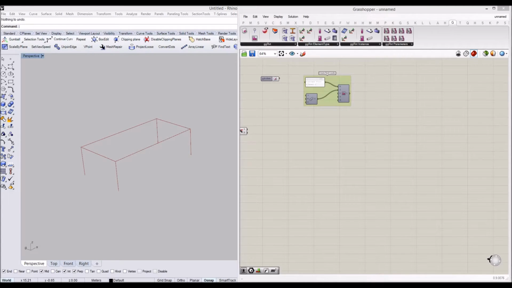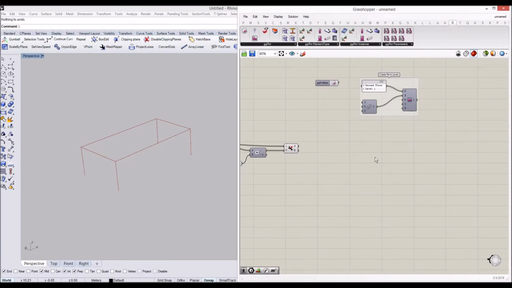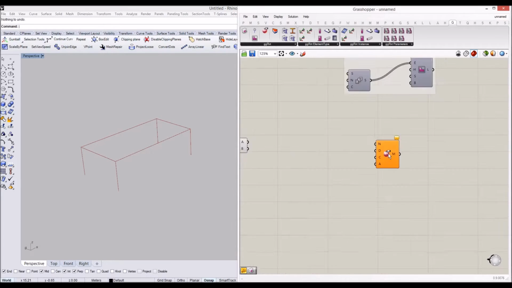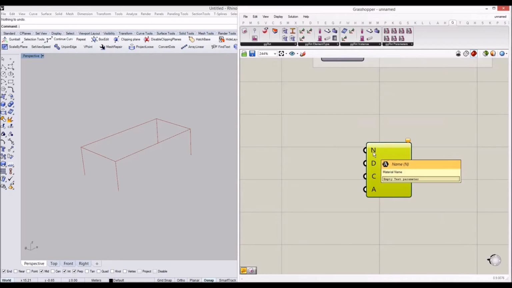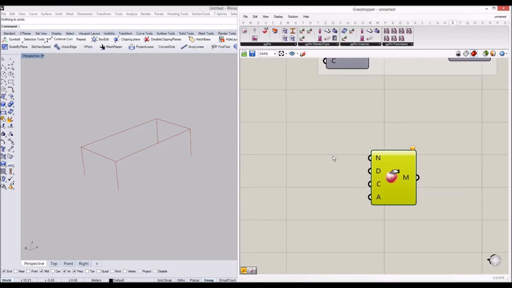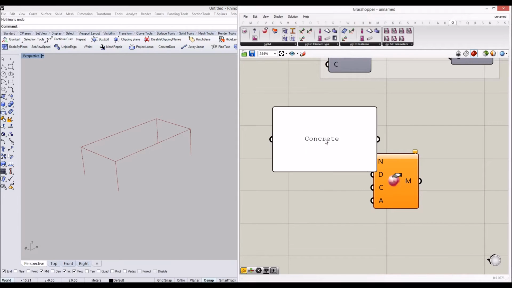Now, once you define levels in Grasshopper for Revit, we have to define the actual material for each component. So let's go ahead and click on Revit Material, which we'll create, and I'll provide this material for every single object, like the floor and also the beams. So the name of the material will be concrete in this case. So let's type concrete for the material name.